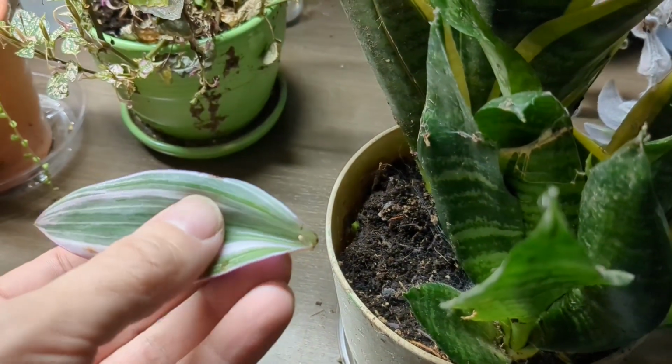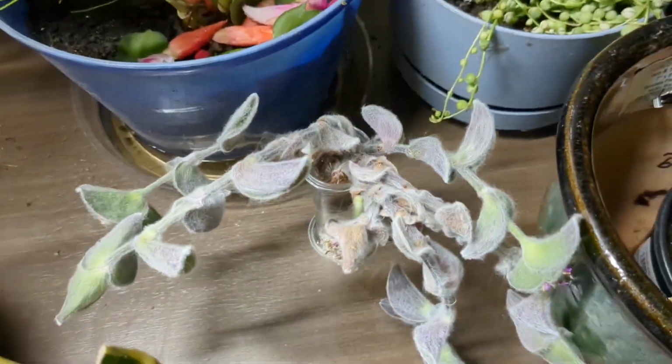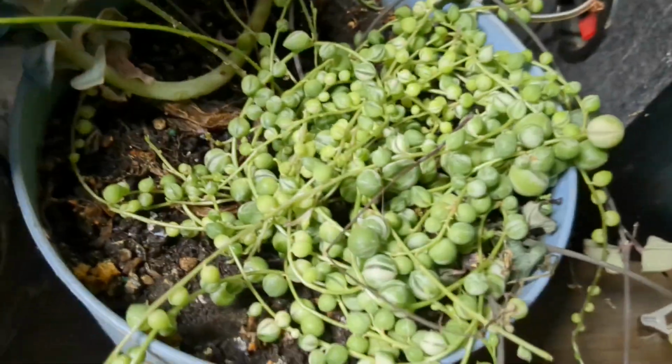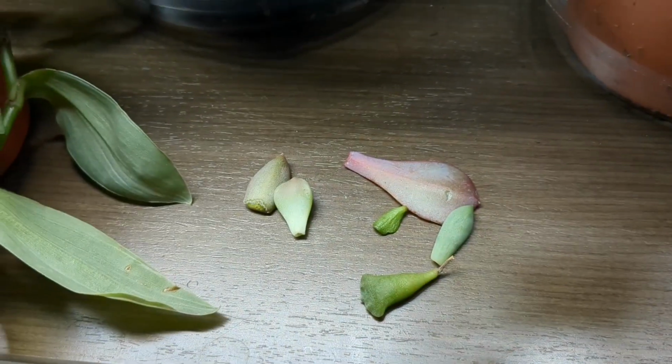What is this doing in here? I don't know. We're just gonna leave it, see what happens. Oh, a couple of those broke off. I do have to deal with that a little better. That's some cuttings I got from work. That's more cuttings I got from work. Here's some more broken pieces I got from work. A string of pearls, that's a broken piece from work.